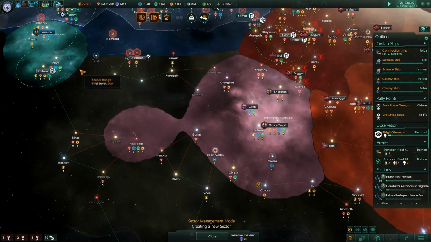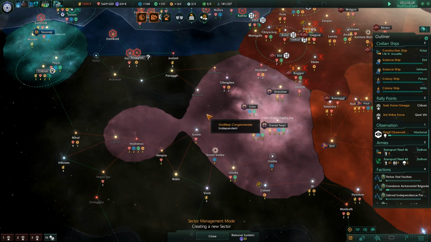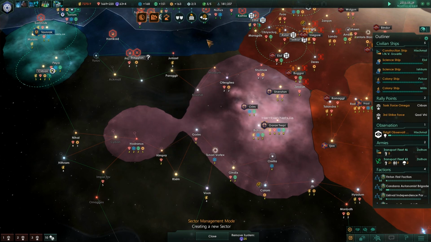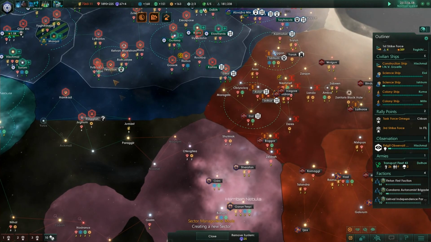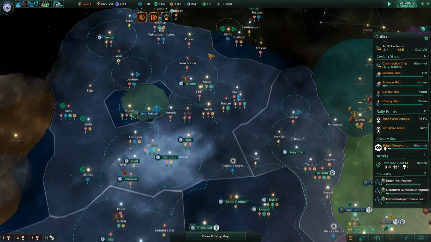Looks like the fleets are starting to filter in. Wait, are these actually closing when I'm clicking? Okay, no, some of them do, it seems, but definitely not all of them. Why are we still in sector management? I did not mean to be in sector management.